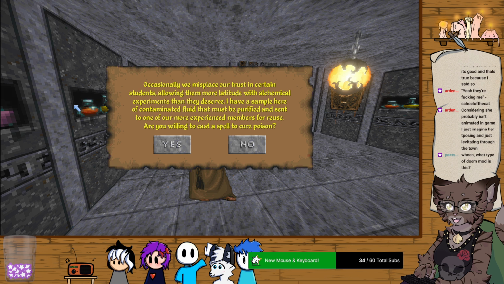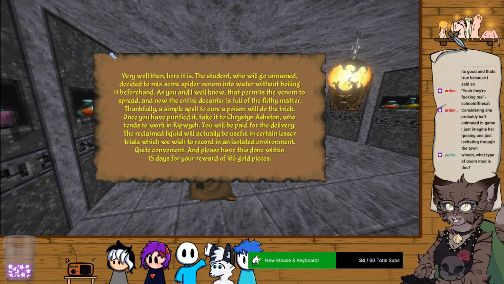Occasionally, we must place our trust in certain students, allowing them more latitude with alchemical experiments than they deserve. I have a sample here, a contaminated fluid that must be purified and sent to one of our more experienced members for reuse. Are you willing to cast a spell to cure poison? Yes. Very well then, here it is. The student, who will go unnamed, decided to mix spider venom into water without boiling it beforehand. As you and I well know, that permits the venom to spread, and now the entire decanter is full of the filthy matter. Thankfully, a simple spell to cure a poison will do the trick. Once you have purified it, take it to Christian Ashton, who tends to work in Ripwich. You will be paid for the delivery. The reclaimed liquid will actually be useful in certain lesser trials which we wish to record in an isolated environment. Quite convenient. And please have this done within 15 days for your reward of 166 gold pieces.